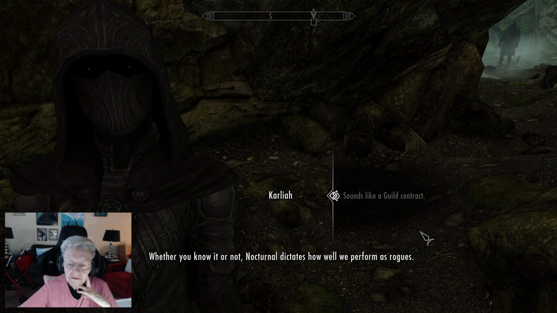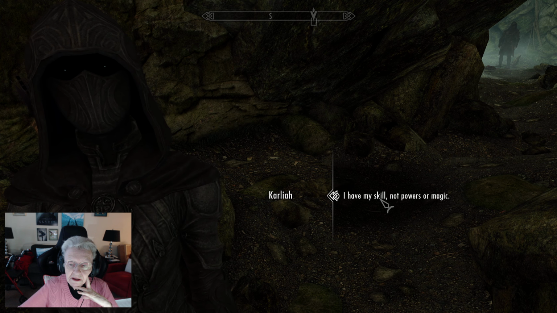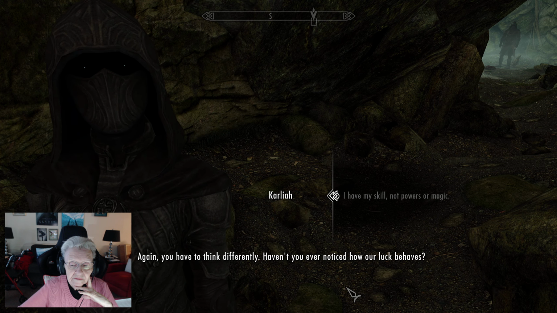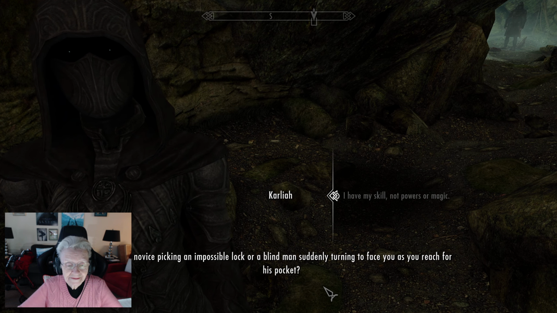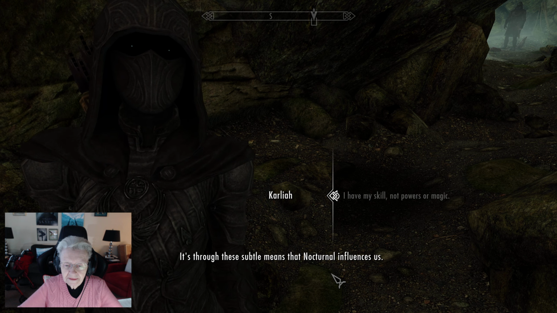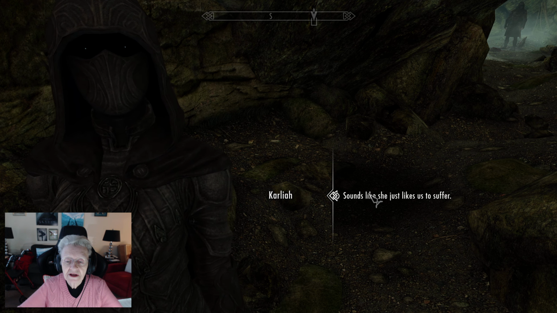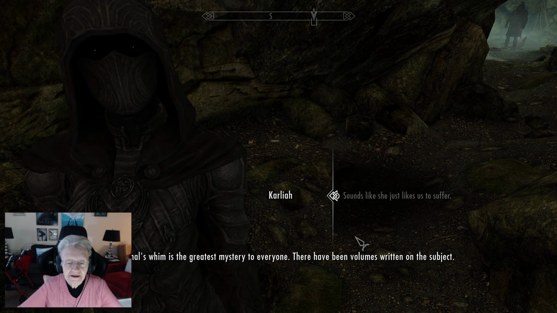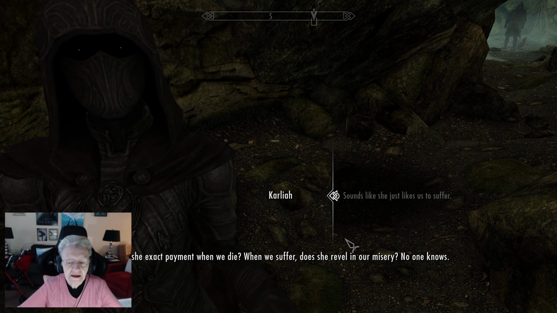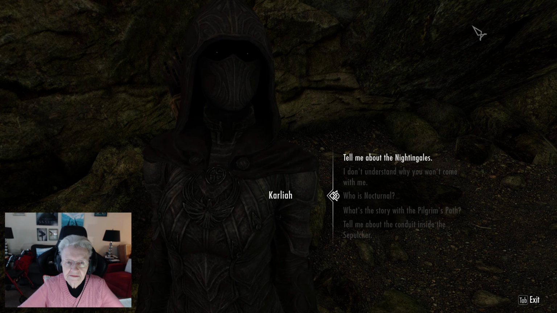Nocturnal dictates how well we perform as rogues. So if I really follow her closely, I'll be a better thief. I have my skills, not powers or magic. Again, you have to think differently. Haven't you ever noticed how our luck behaves? Yes. Like a novice picking an impossible lock, or a blind man suddenly turning to face you as you reach for his pocket. It's through these subtle means that Nocturnal influences us. I see. Sounds to me like she just likes for us to suffer. Nocturnal's whim is the greatest mystery to everyone. There have been volumes written on the subject. Does she exact payment when we die? When we suffer? Does she revel in our misery? No one knows. The return certainly seems worth the risk, though.